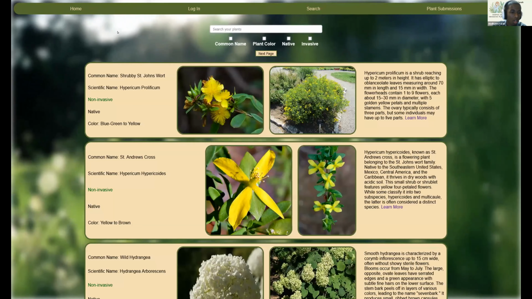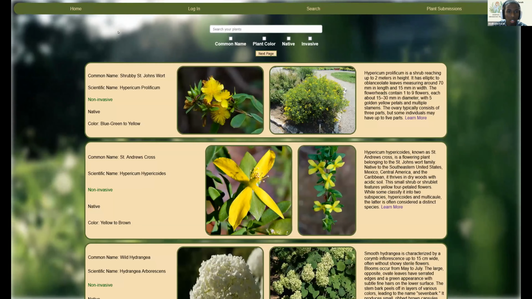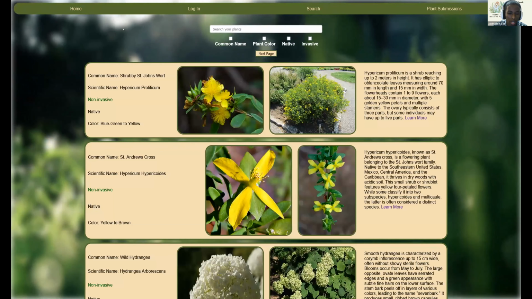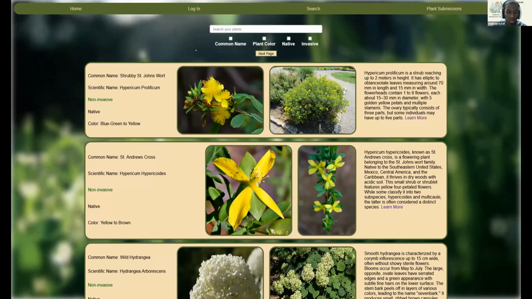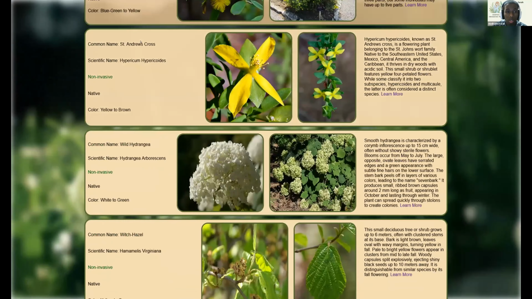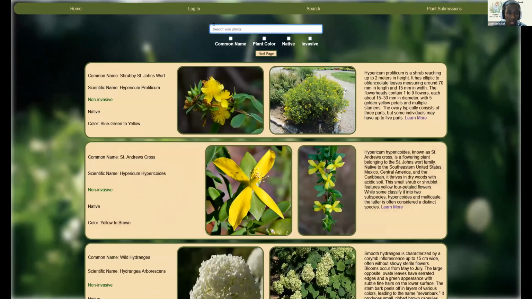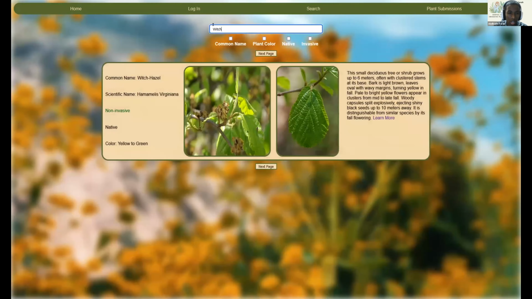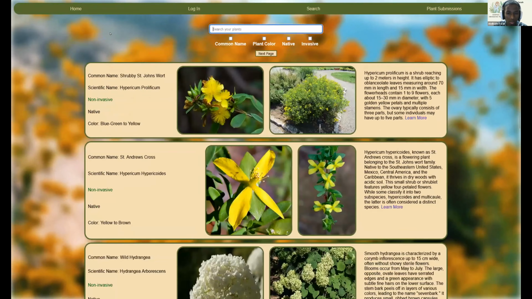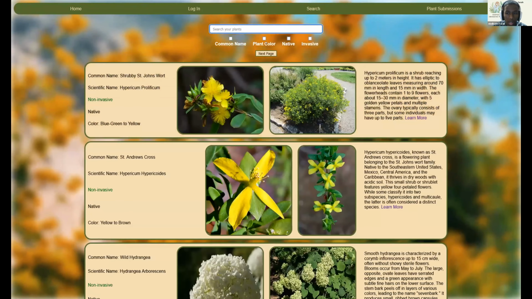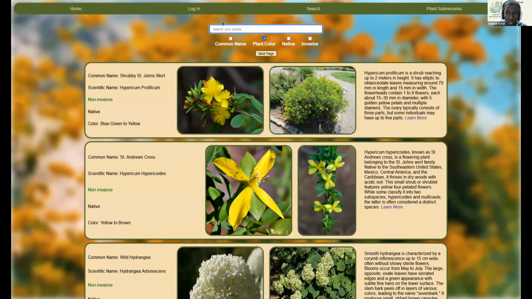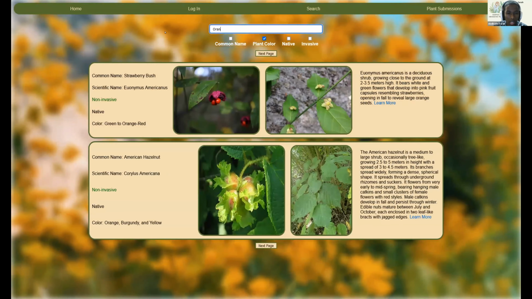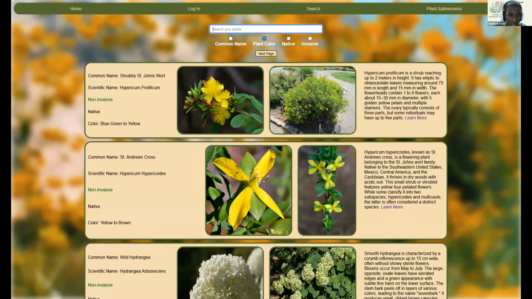Yeah, thanks, Saman. So users would come to this page to search and learn about plants in Ohio. There's a search bar for plants, and if the search is empty, all plants will be shown by default. You can search for a specific plant by typing the common name of that plant. Right below the search bar, there are filters for the ways you can search: common name, plant color, native, and invasive. For the native and invasive checkboxes, all you have to do is click them and the plants will automatically populate.